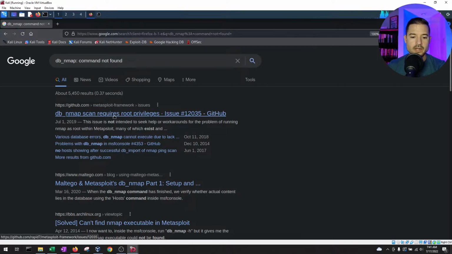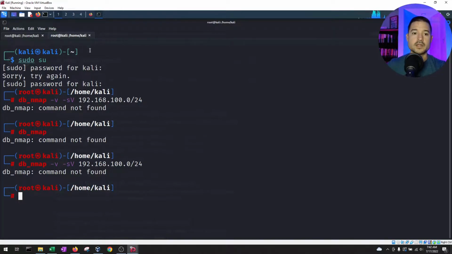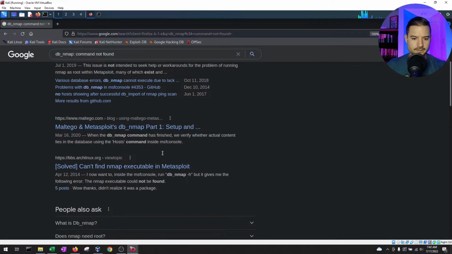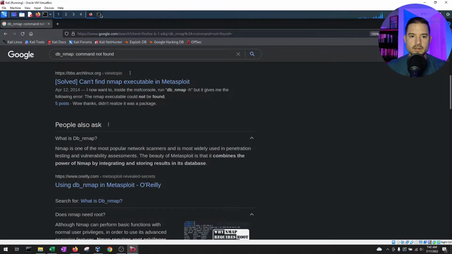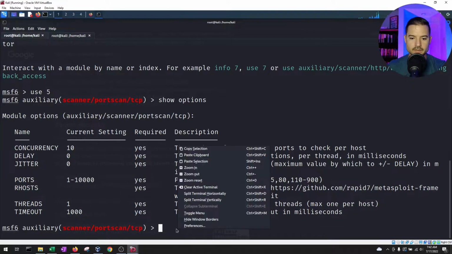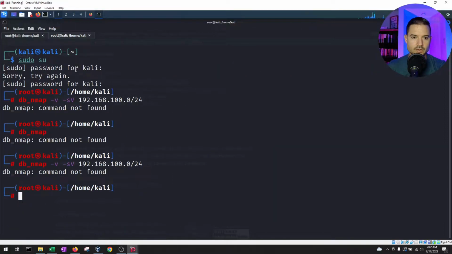Yeah, and I know that. We're already root. It's just that the command is not found. That's all. Let's see. Oh, I see. So I think that I run db_nmap from Metasploit. I think that's what's going on here.